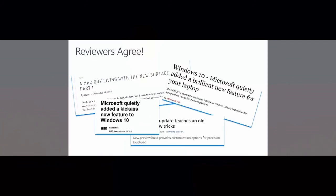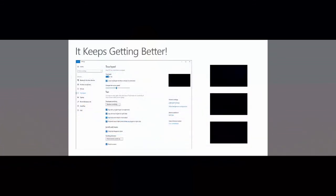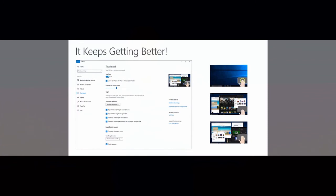One of the most amazing things we've also seen is that the multi-finger gestures are now incorporated with video tutorials in our settings app. This has been a huge impact on user adoption of multi-finger gestures. We've now seen, with this introduction in the Creators Update, a 5-fold increase in multi-finger gesture usage in the operating system. That's huge. And we've been getting rave reviews around the introduction of tutorials here to teach folks how to use these gestures and how they improve their experience.